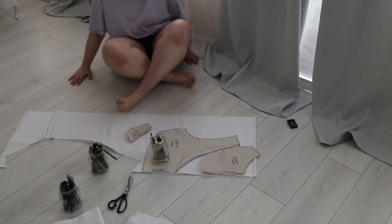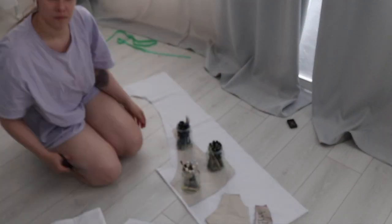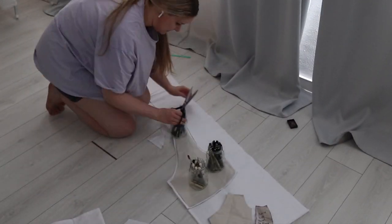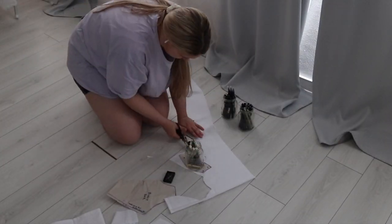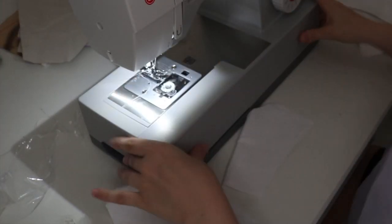I have cut the sleeve on the finished edge of the bed sheet and now I'll be cutting out the front and back of my bodice on the finished edge as well. That way I can create a faux button placket for the front of my dress and a real button placket for the back. Please keep in mind I am cutting with seam allowance since I did not include seam allowance on my pattern.